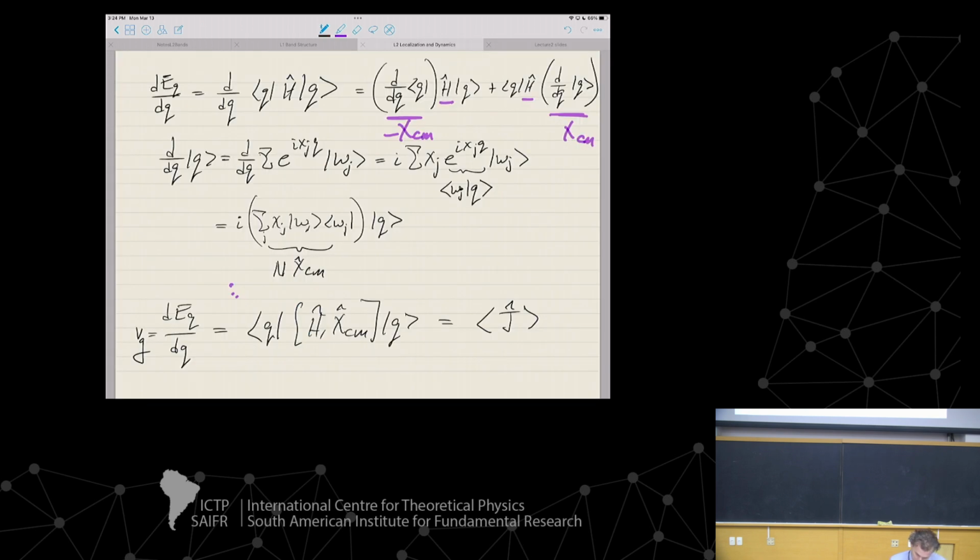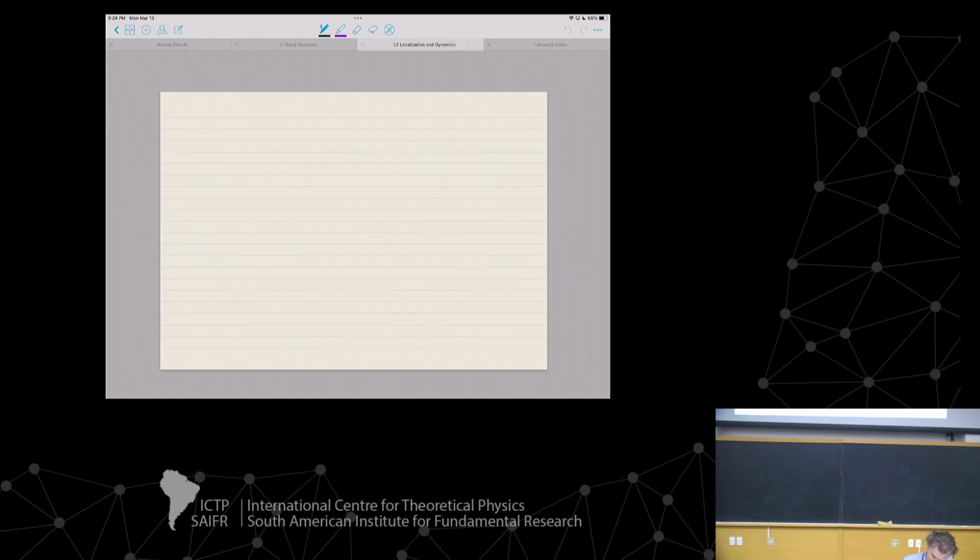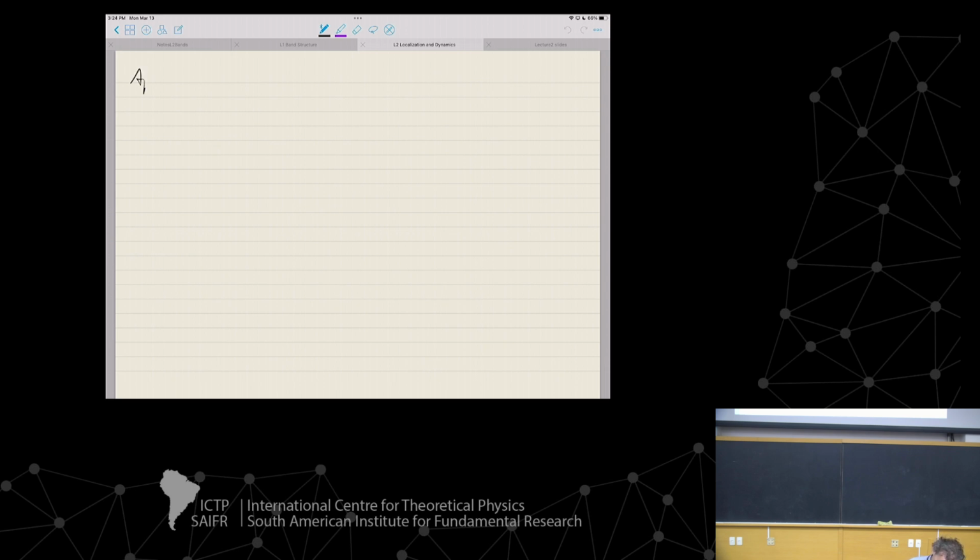Good question. OK. So let's apply a force and see if we get a current. When I apply a force, I break some of the paradigms I've been talking about so far, because I have a Hamiltonian which is the original lattice Hamiltonian. But now I'm going to add another thing, which is an X operator with a force in front of it. And the problem here is that this is not translationally invariant.